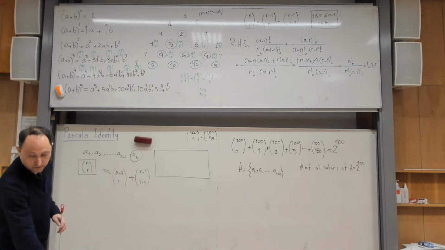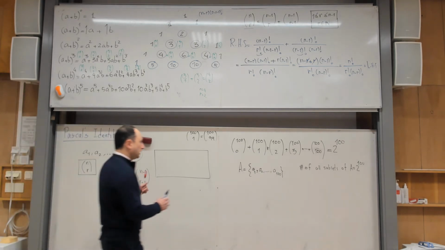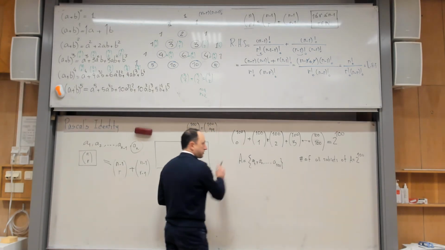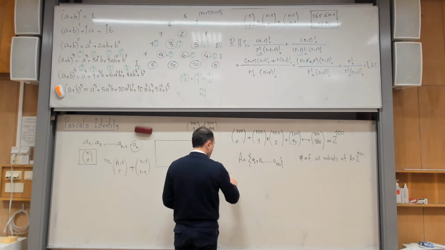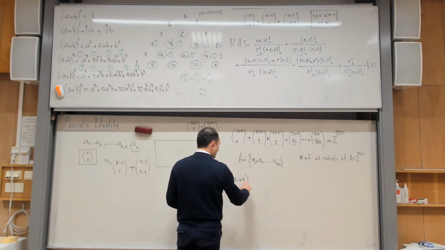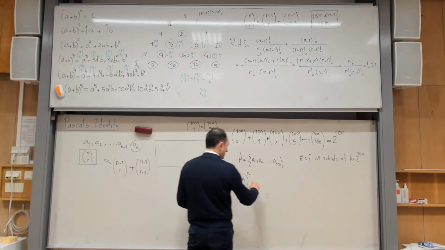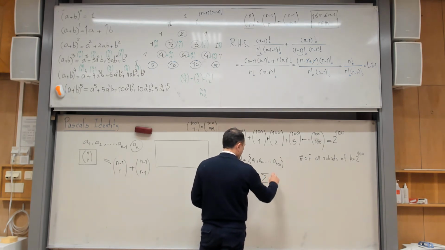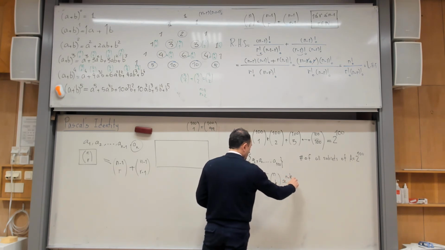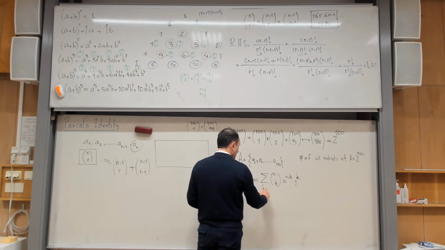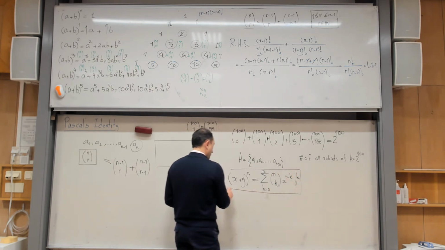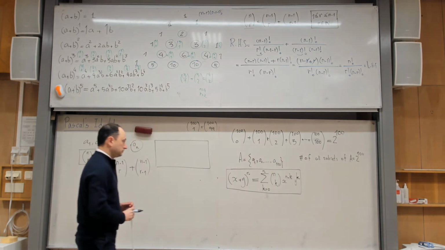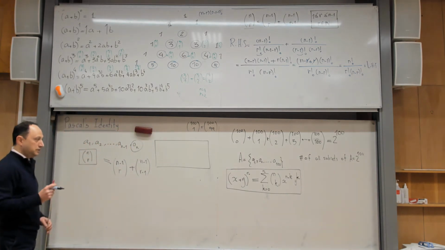I give you a hint. Use the Binomial Theorem. Yeah, it seems a little bit unrelated, but it is not. So x plus y to the power of n, let me write the formula if you have forgotten. It is sigma n choose k, x to the power n minus k, y to the power k. k goes from 0 to n. That is the formula that you have. That's the formula, by the way, in algebra.